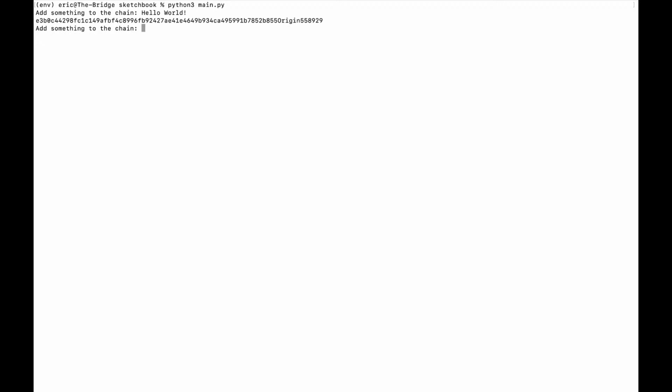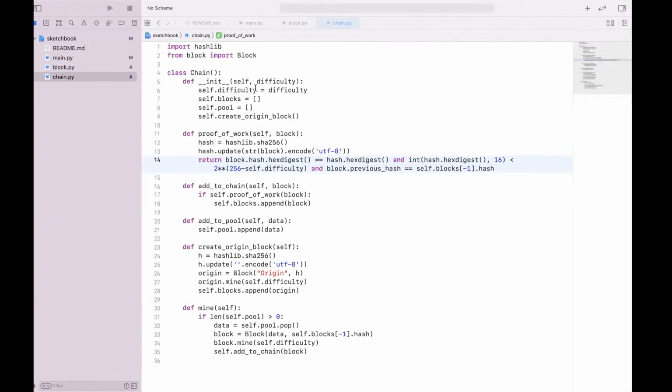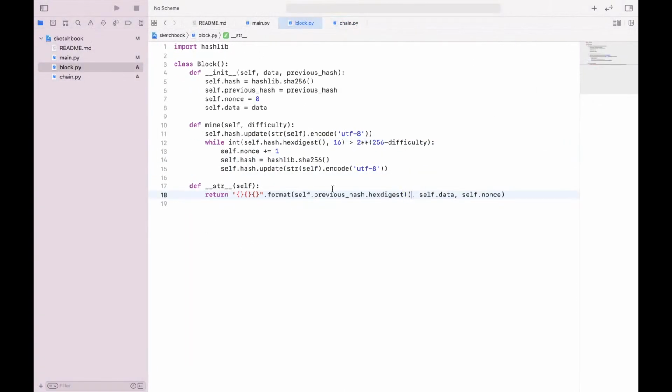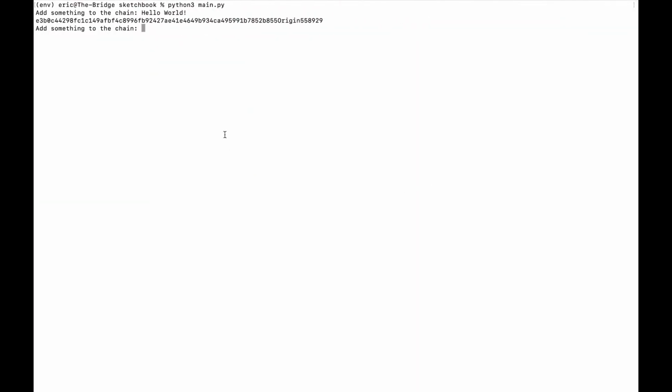Okay, so what did it print out there? If we look at a block, it printed out the previous hash, so that is the hash of the origin block. It printed out the data that's stored in the origin block. Oh, so this is all for the origin block.